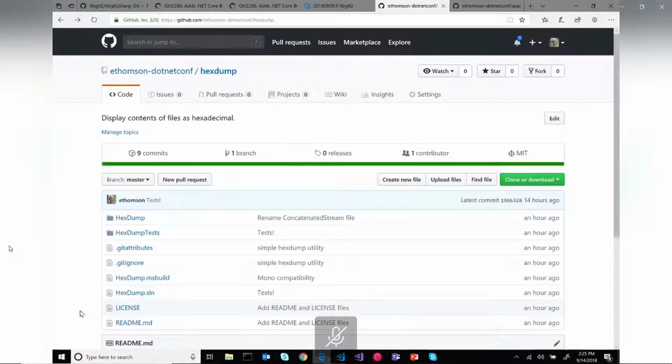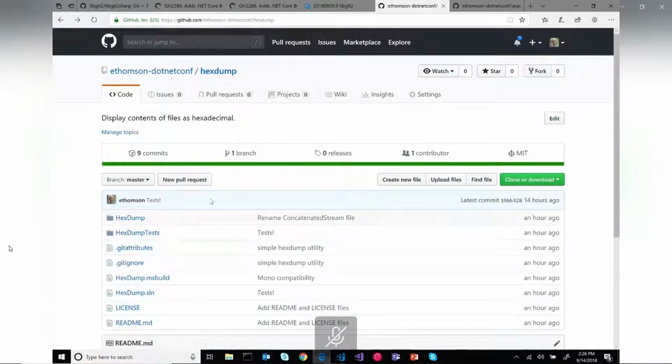I could eyeball it, but I might miss a typo. I could download it to my local machine and build it locally, test it locally. But what I really want to do is be able to see right from the GitHub pull request page what the status of that build is. So it's very easy for me to get started with Azure Pipelines here to validate pull requests and to perform continuous integration builds on the master branch.